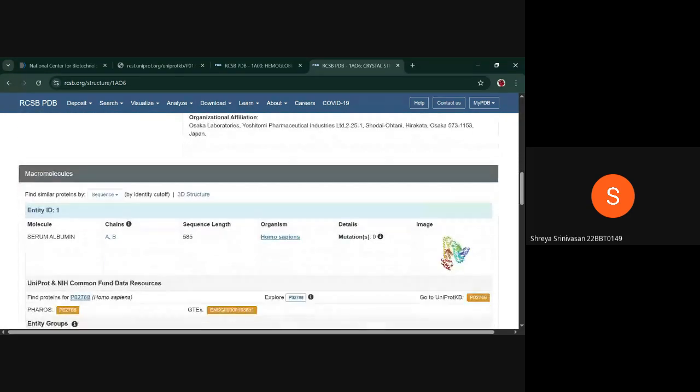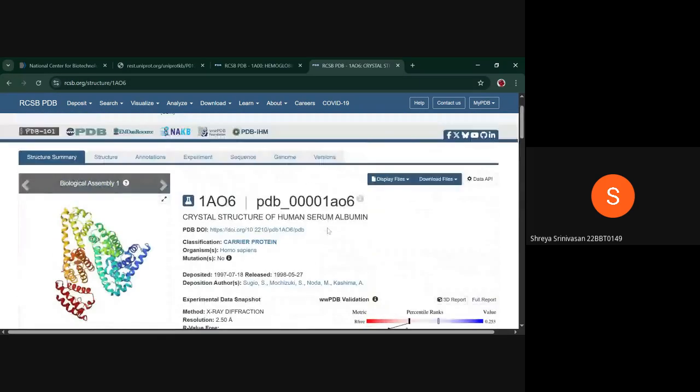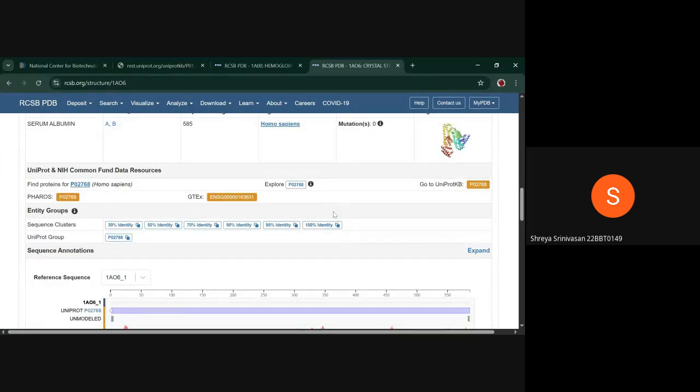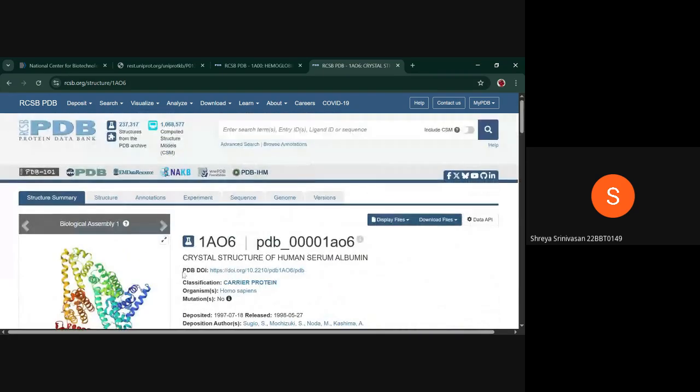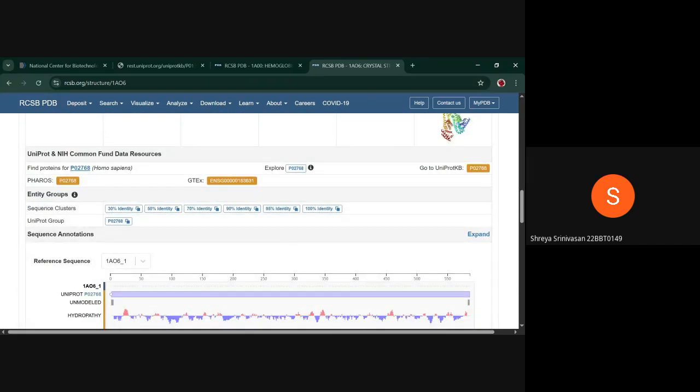Sequence clusters actually mean all those sequences which have similarity to our particular protein. If you say you have 100% identity, it means there are other molecules which have almost 100% identity to our particular protein. Usually this is utilized when we have an unknown protein, say one predicted from a bioinformatics tool, which may or may not exist in reality, as it is only computationally derived.